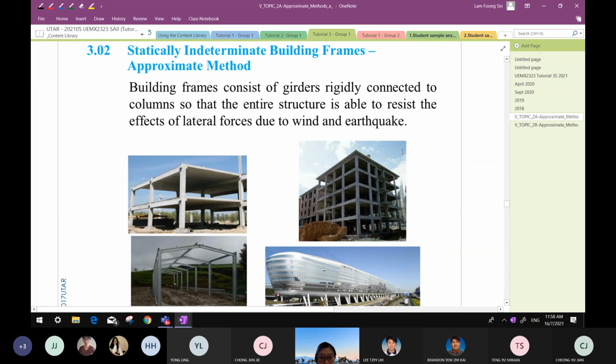These are examples of building frames. As an engineer, we want the size of the section, right? We need the bending moment, the shear, or the forces. With the bending moment, later we can get the stress, which is the moment divided by the Z modulus, right? So we can design for the moment. Given the moment, I should be able to size up the section modulus for this section here. So I need to know the bending moment diagram.